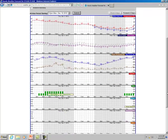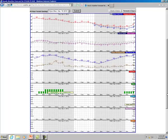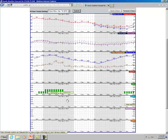Now, once I look at the precipitation potential, I can continue to scroll down the hourly weather graph and try to figure out exactly what is forecast to fall. In this example, only rainfall is predicted. If there was thunder in the forecast, you would see some red bars here as well. Same thing with snow, freezing rain, and sleet. If we were expecting snowfall, you would see some blue bars here in the forecast.